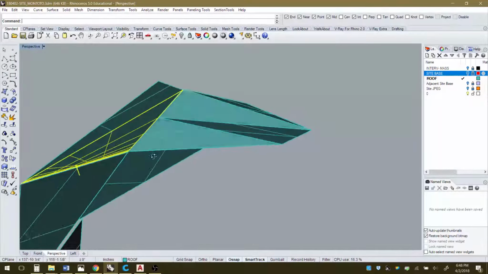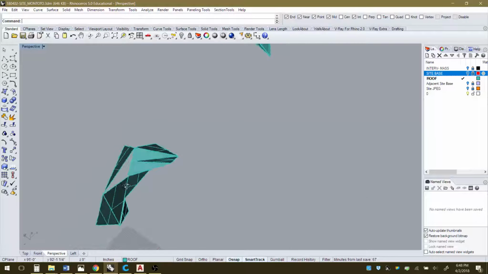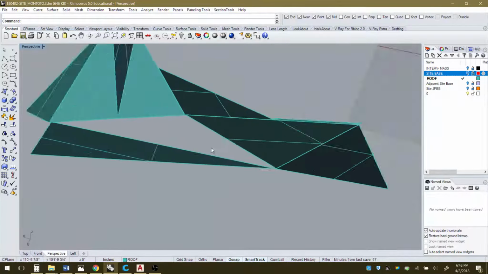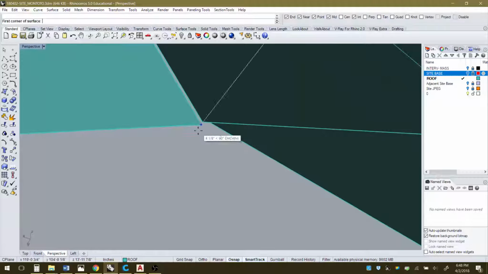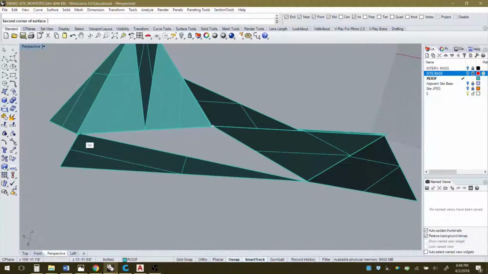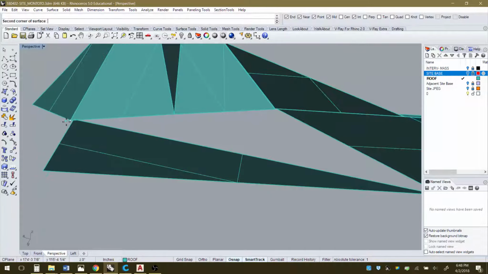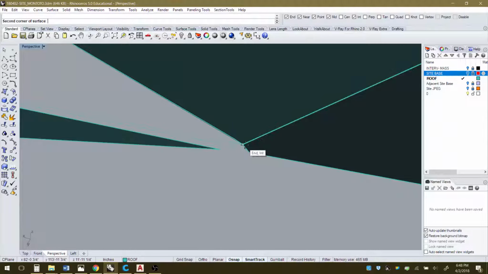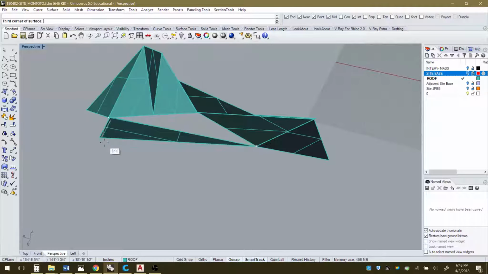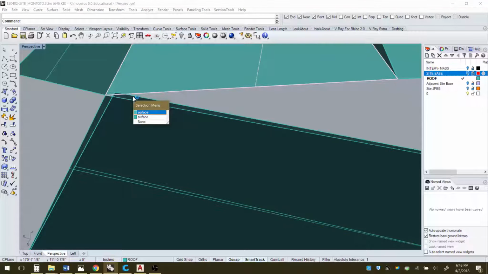All right, this one I definitely want to delete. It looks all messed up. And just kind of keep going around. I'll go ahead and recreate this one as well. So even this little area is kind of not looking great. So then I'll go over there. I'll delete this curve. Delete this other surface.